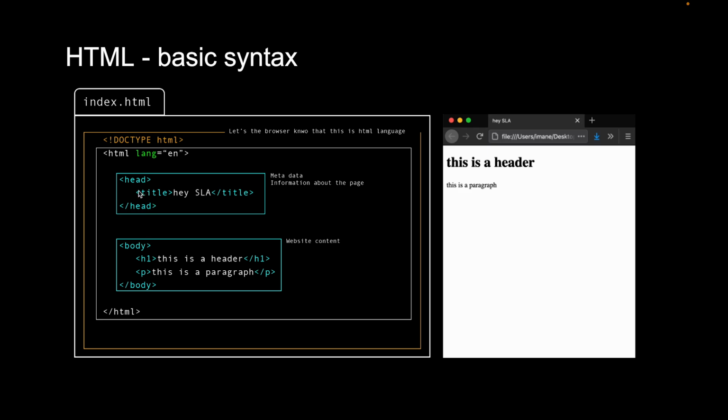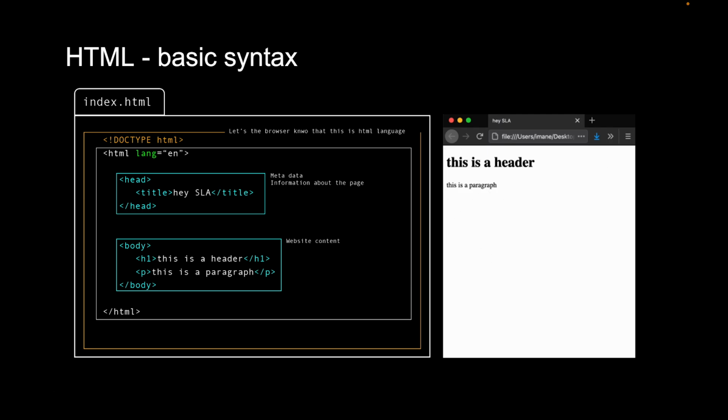This is just a small example. I have put here a title, and this is something that will not appear in our viewport, which is the white square that you see on the screen, but it appears on our tab, for instance. Inside of our head is also where we will put our favicons and links to our fonts and external pages that we might need for our page. We also have a body tag, which is the tag in which we will be doing most of the coding. In here we put the website's content, everything that you will see appear in this viewport.